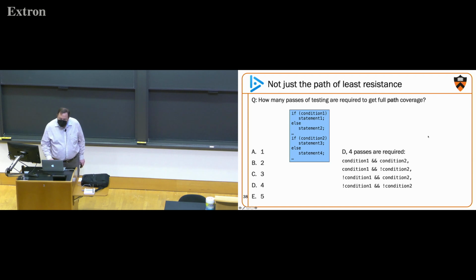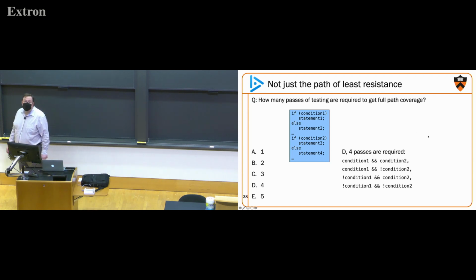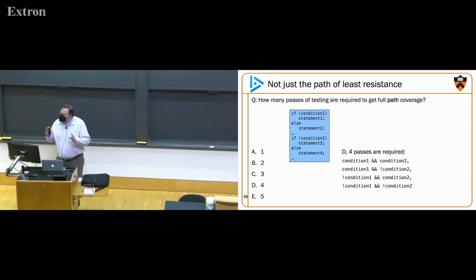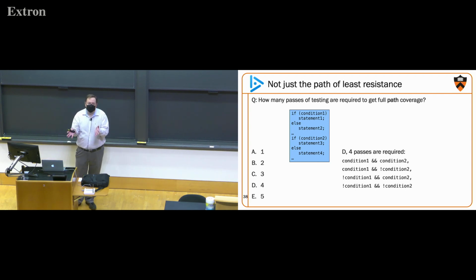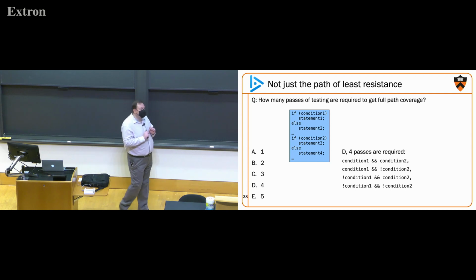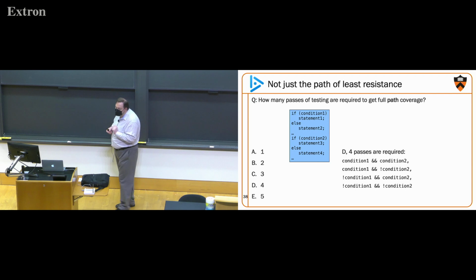Right, so most people get that you now need 4 different test cases because there are now 4 paths through the code. And if statement 1, statement 2, statement 3, statement 4 are not completely independent of each other, if, let's say, statement 1 does something that's then going to affect whether statement 3 or statement 4 might be correct, you can see how path testing might be a more complete way of testing the code and making sure that interactions between different parts of the code are correct.